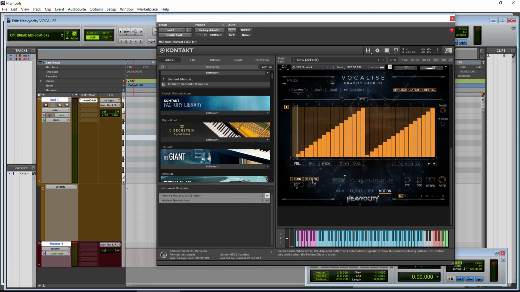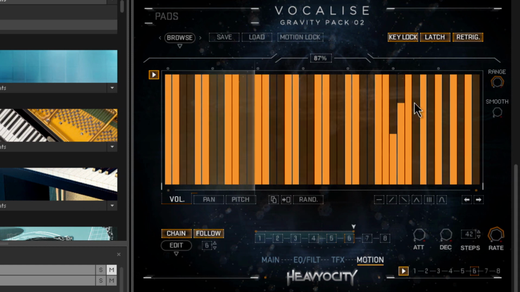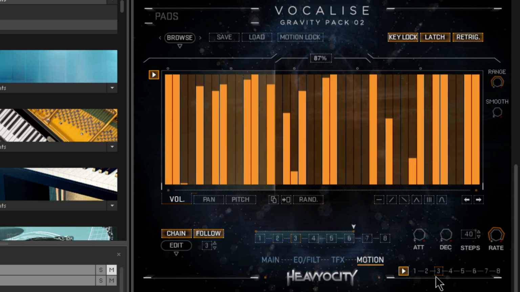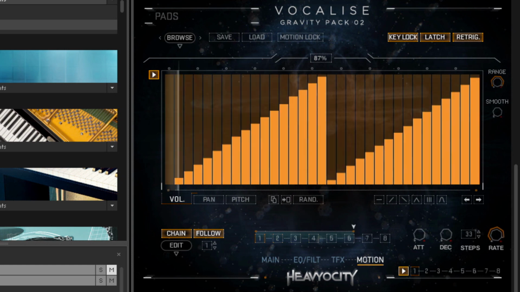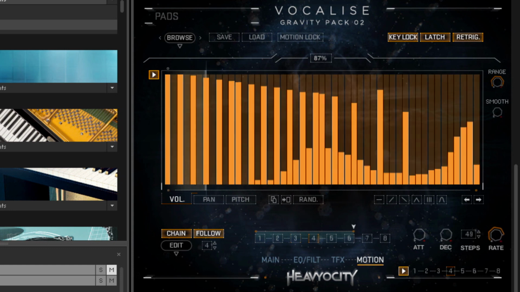You can of course check that out. Turn follow off. Let me put this on, say 3 there. We'll just pull this over. If I play, so we're on 2, we're on 3, we're on 4, but our pattern here, what we're seeing isn't changing. So we'll turn follow on, and now this display updates every time it hits that new pattern. So there's 2, there's 3, there's 4, so on and so forth.